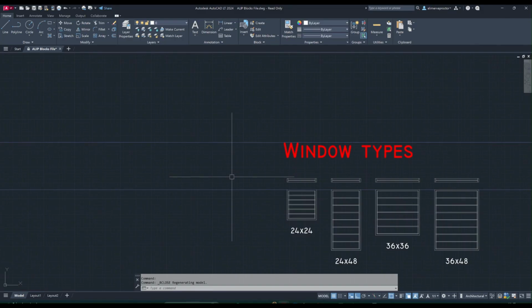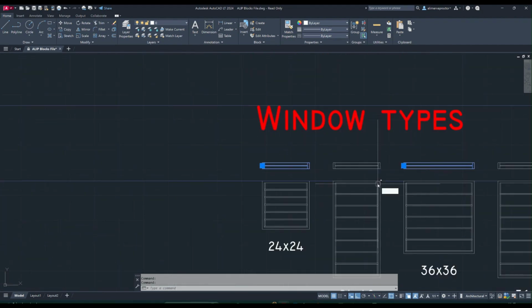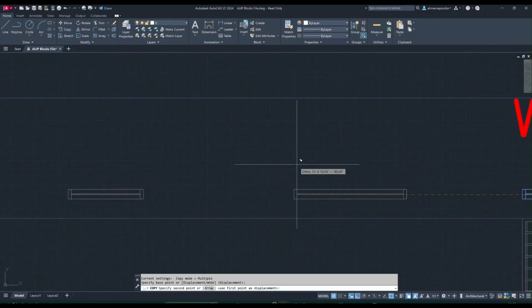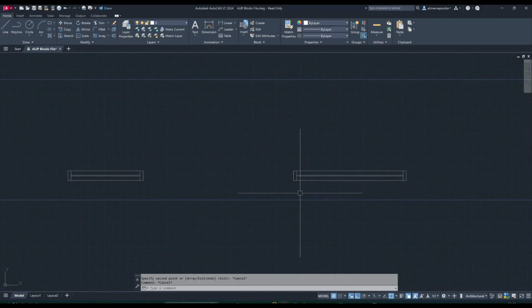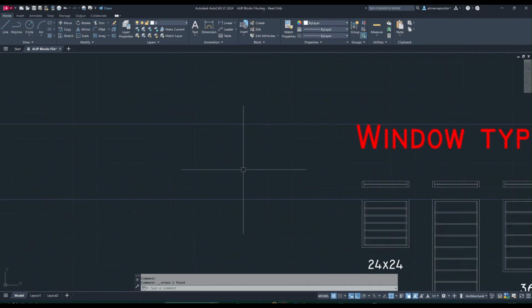In this one, nothing is supposed to be layers. Your layer is only supposed to be 0 up here, right? So make sure you're on this 0 layer up here, and no other layer should be in here. Layers are in here because I mistakenly copied and pasted some things over and I have not purged the document. So the first thing first, we're going to create this, and we're going to create these two, right? So we have to make sure all things look like this, and then we're going to make them into block files.